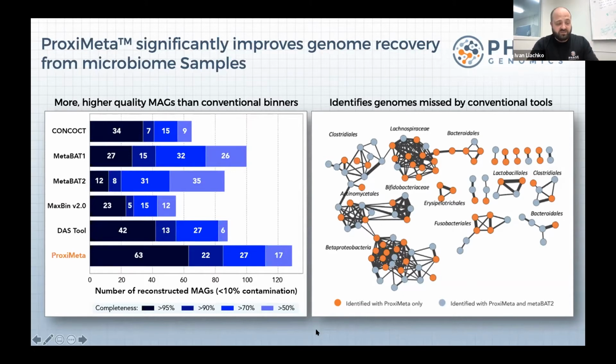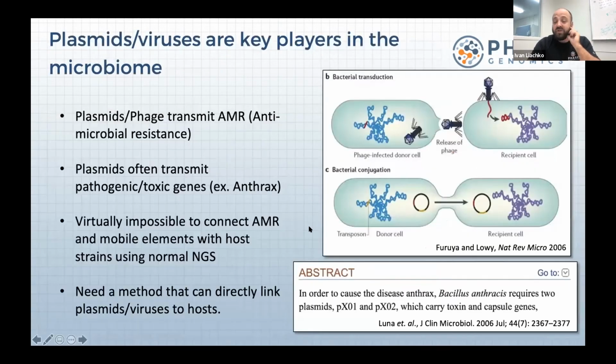But beyond that, right? So mobile elements. Bacteria are not the only things that live in microbiome communities. One of the key components, the most numerous component of most microbial communities, is actually phages. We all know that antibiotic resistance is spreading like wildfire all over the world. And one of the reasons why it's difficult to track and why it spreads so quickly is because it bounces around the population on mobile elements like plasmids and viruses and more conventional methods of horizontal gene transfer.